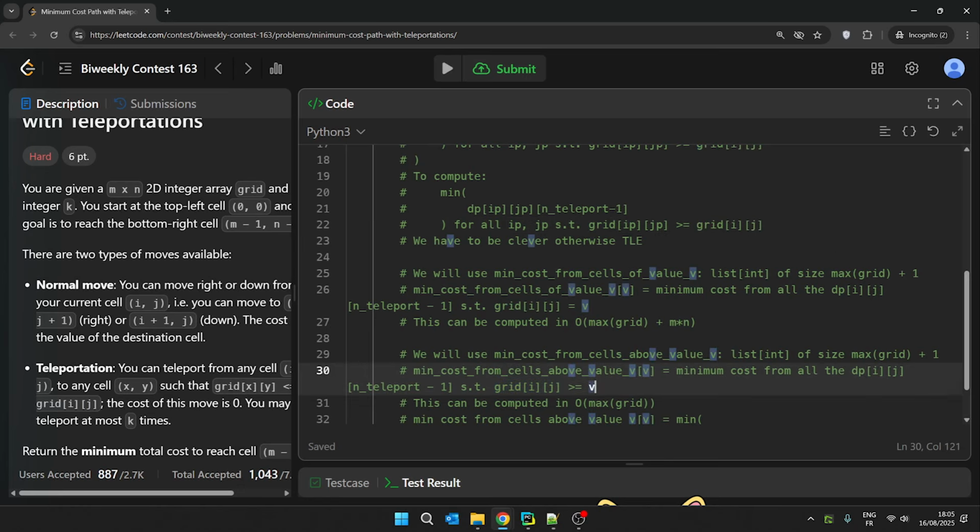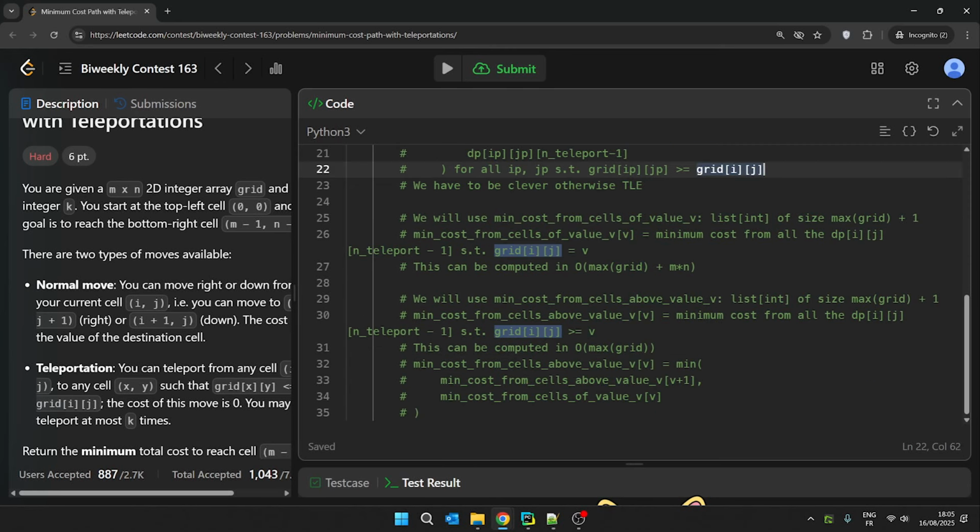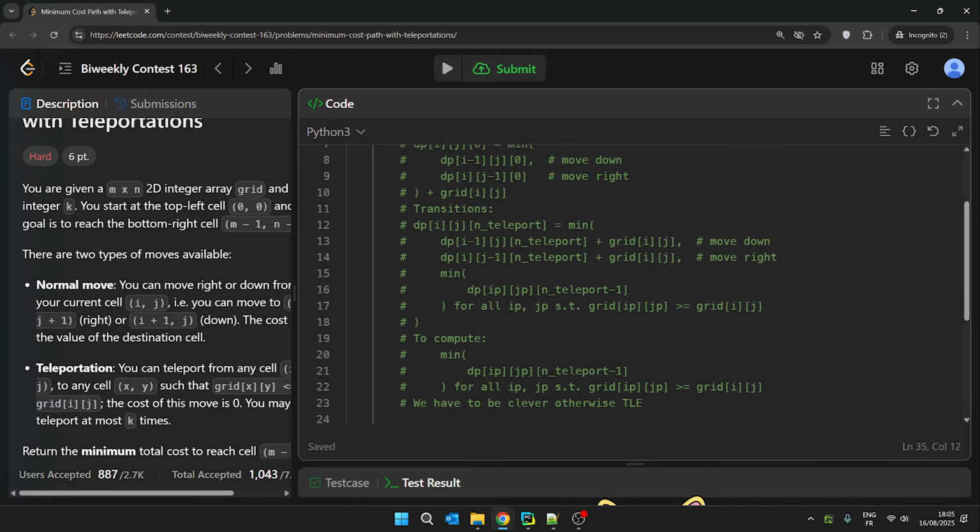Because instead of this v, you have grid ij. So instead of this v, you also have grid ij. And that's pretty much it.